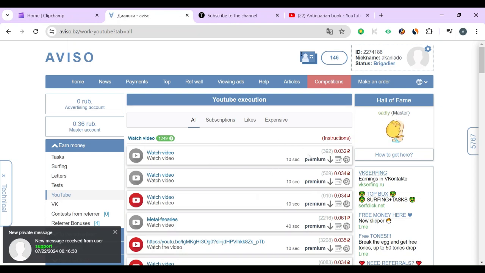The video is just like 10 seconds. When you're done watching the video for 10 seconds, it will automatically direct you back to your page. So that's how it works.